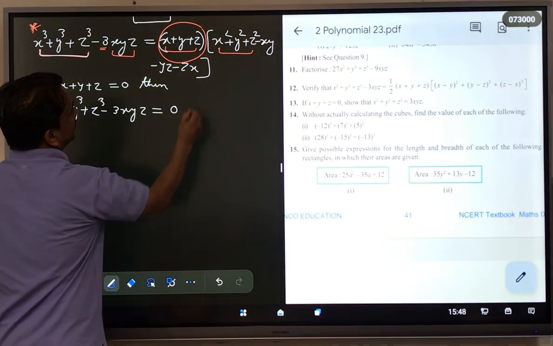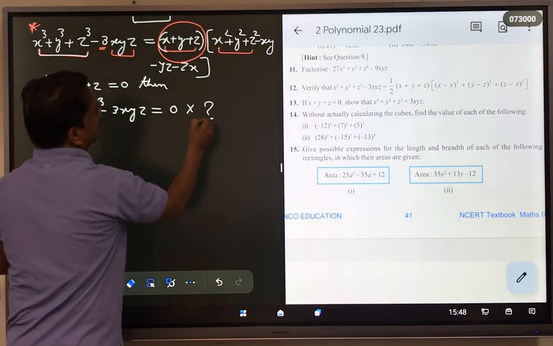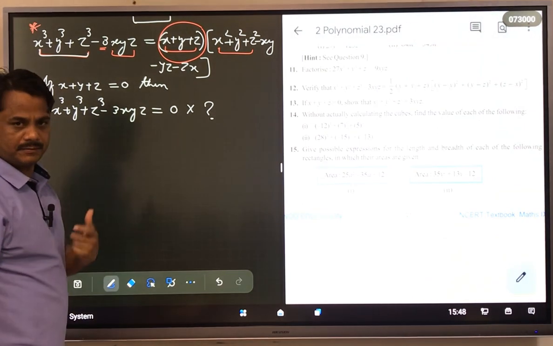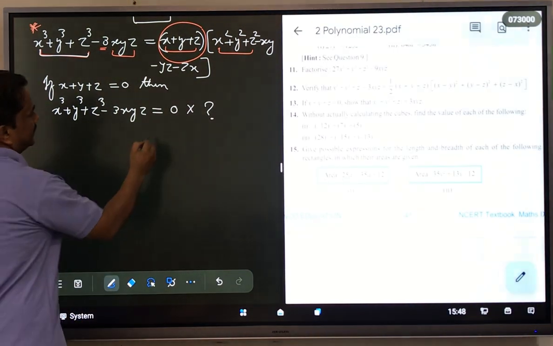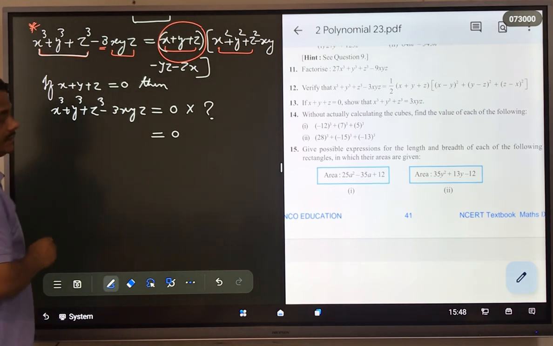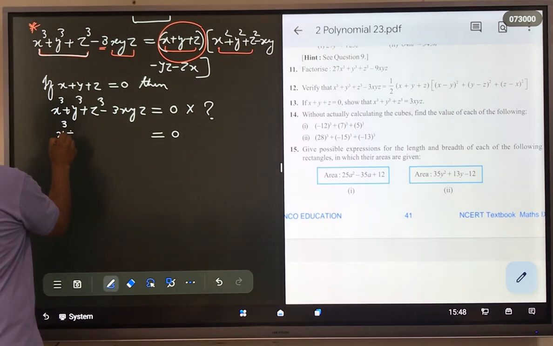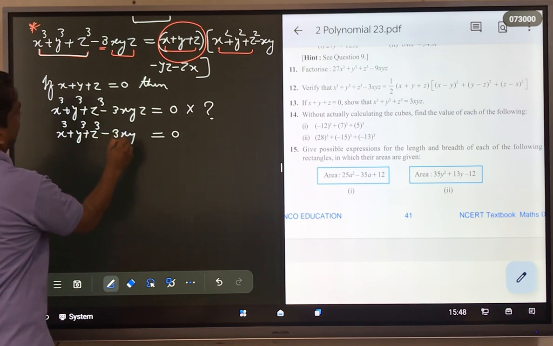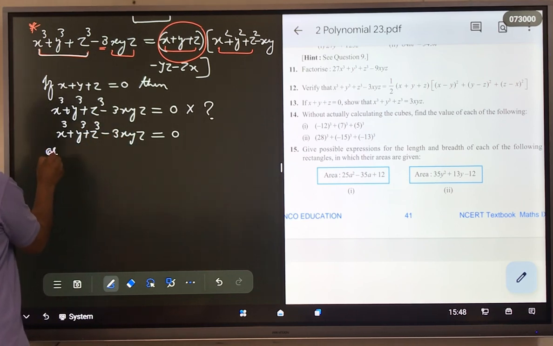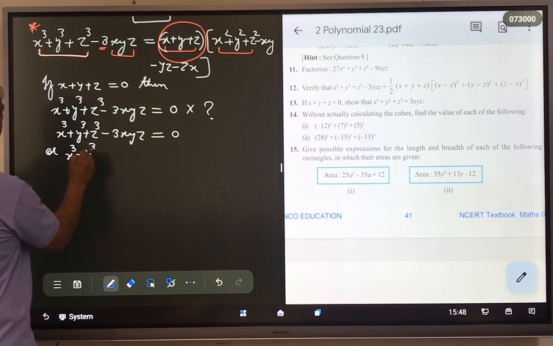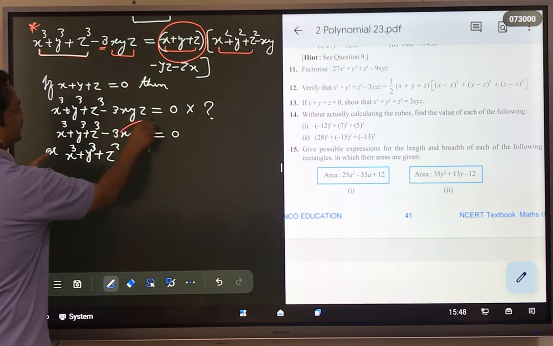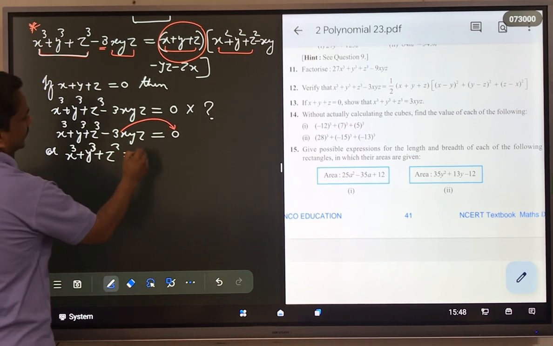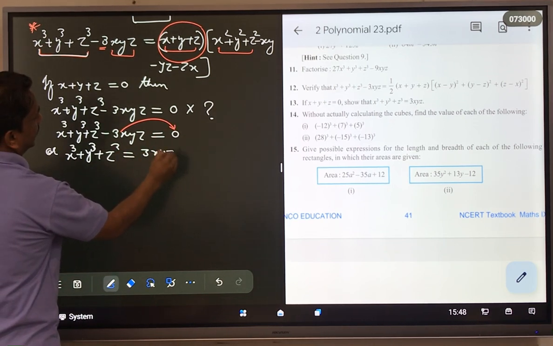So here we write down 0, and whatever is to be multiplied, anything else, all things will become 0. That is what it becomes. So x cube plus y cube plus z cube minus 3xyz, this expression can further be taken as x cube plus y cube plus z cube is equal to, taking the other term to the right hand side, 3 times x, y and z.